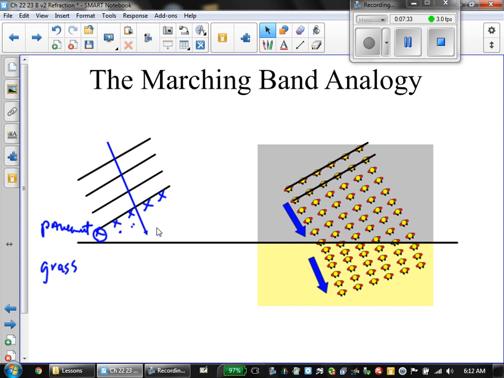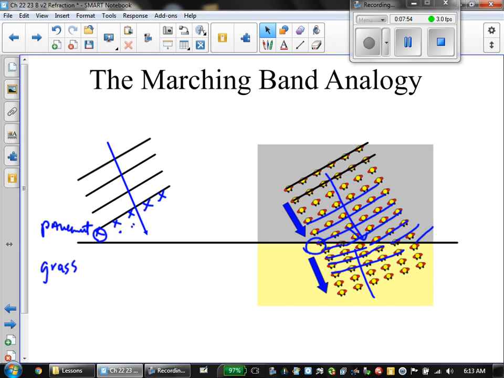So what happens is the wave, because people hit this at different times, essentially gets the bending or changing direction in different sections first. So these waves come forward, this guy slows down, these guys still move at a regular speed, these guys slow down, these guys move at a regular speed, and the effect is that the wave as a whole changes direction. So the wave originally was going this way, and now the wave changes direction this way.